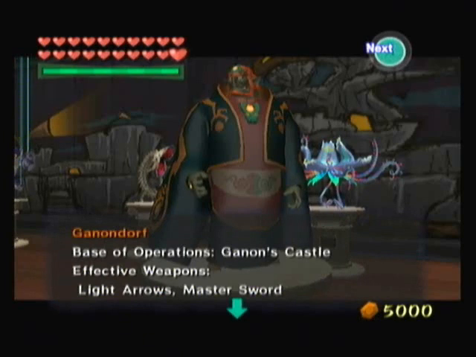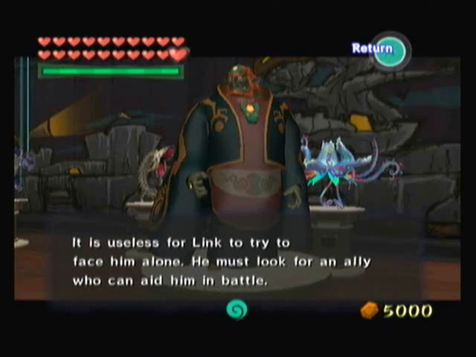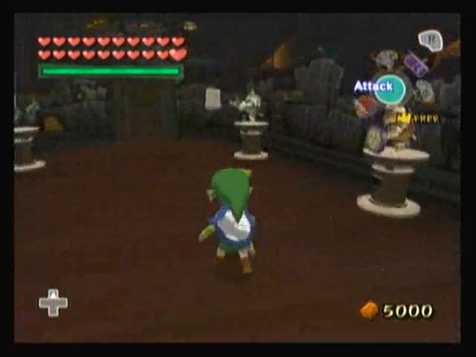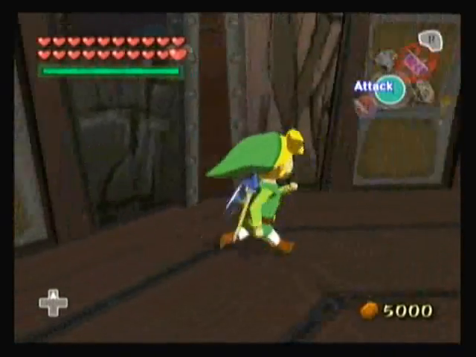Base of operations, okay. Possessor of the Triforce of Power, Ganondorf controls many failed beasts. He's useless for Link to try to face him alone. He must look for an ally who can aid him in battle. You can get him from a legendary pictograph, but also by taking a picture of him yourself and then saving and quitting. Yeah. Next up, what do we have?